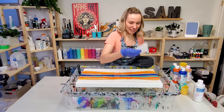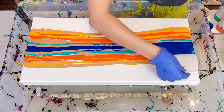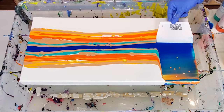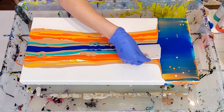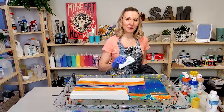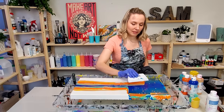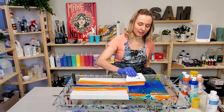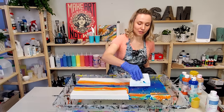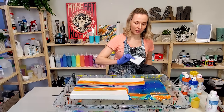Alright, so let's see how that works. I have a little scraper as my swipe tool. So when I'm swiping, I think it really helps to keep your swipe tool almost parallel to the surface, so that when you drag the color, you really drag in a very small amount of it. You're not trying to scrape the color off the canvas, but just slightly move it over the rest of the colors.